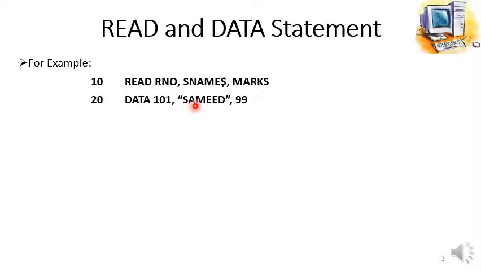The program will try to store the value Samir, if it is written at the first place, inside the variable roll number, which is not possible because Samir is a string constant and roll number is an integer variable, so it cannot be stored inside this variable. So you have to follow the order of the variables which appears in the read statement. If there is a numeric variable at first place, in the data statement you have to write the numeric value at first place.